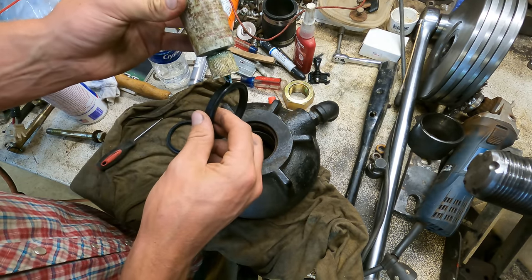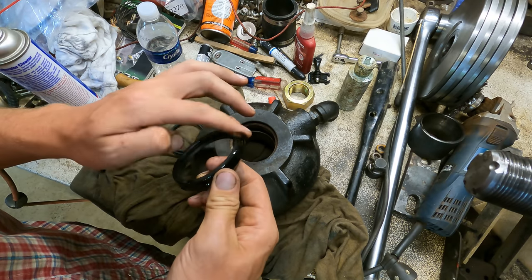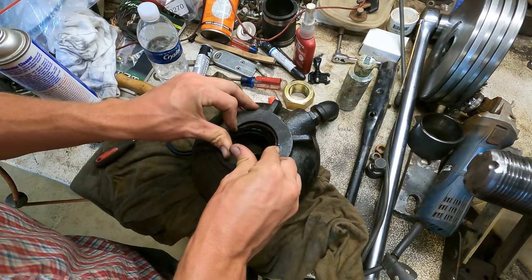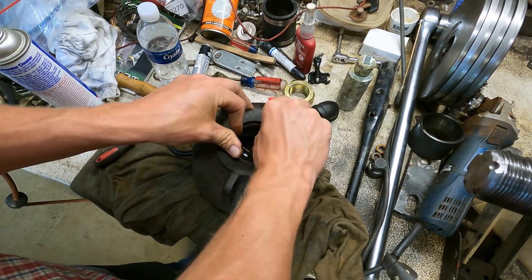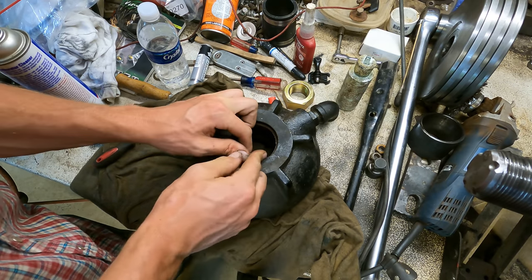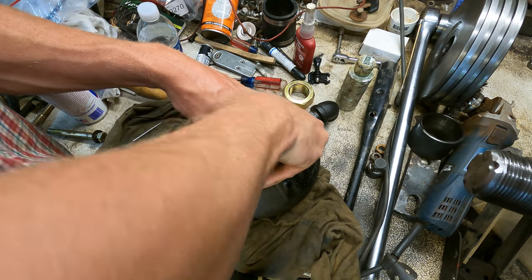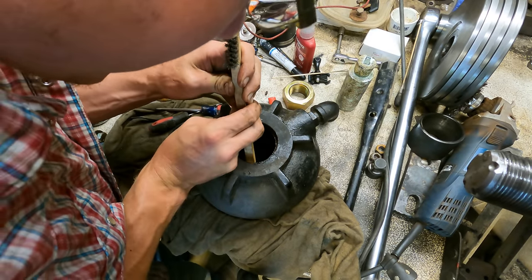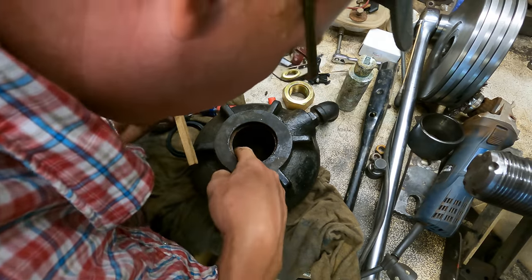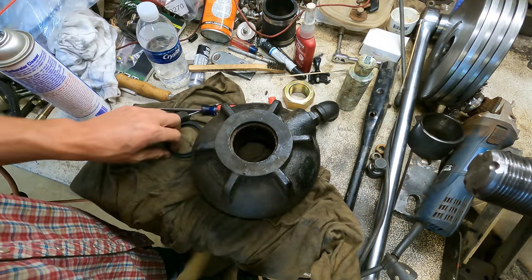I usually use engine assembly lube whenever I'm putting seals like this in. Just helps everything kind of click into place a lot easier most of the time. And these are some very stiff seals, so this is often quite a pain. Ooh. I just used the handle of this wire brush because it's blunt and wooden. You don't want to use a screwdriver because you can easily damage the seal. That looks good. Now the wiper seal should be even easier.